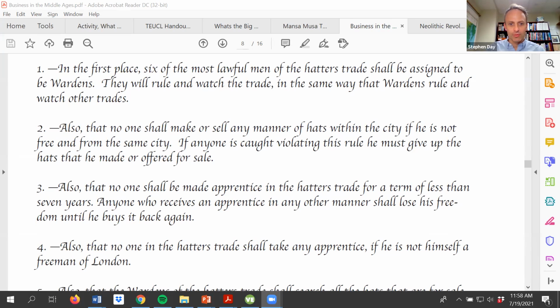So we didn't really have an apprentice either. But look, no one shall be an apprentice for less than 7 years. So in order to be a hatter, a full hatter, you have to be one for 7 years. You can't corner cut this. Do you think that some people would try to cut corners on this? That was our problem. Tell me about that.